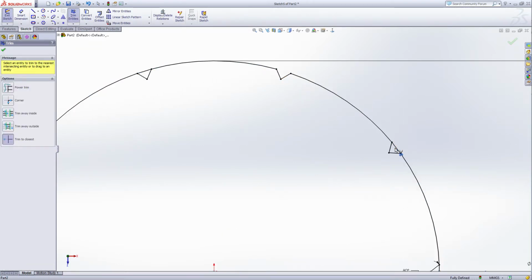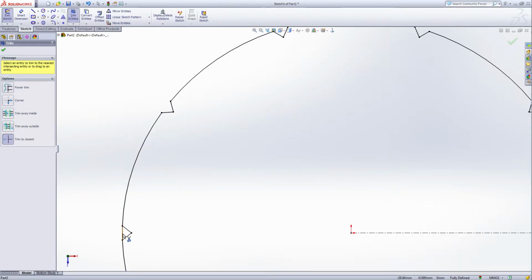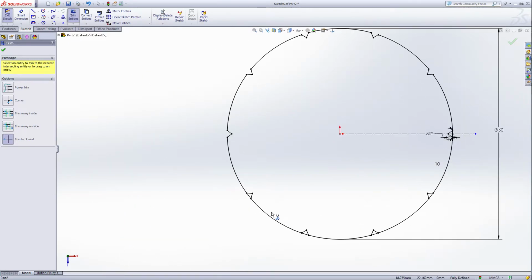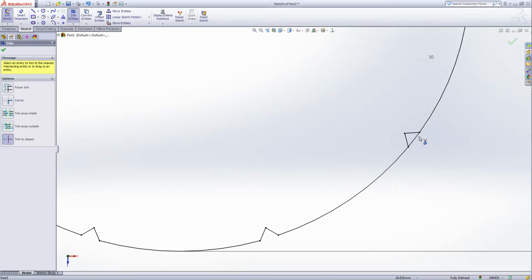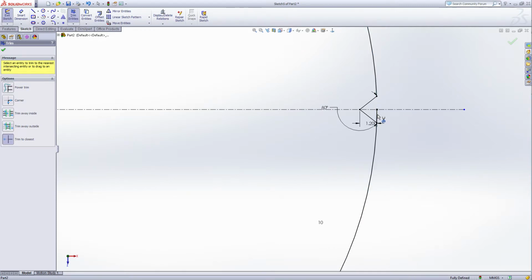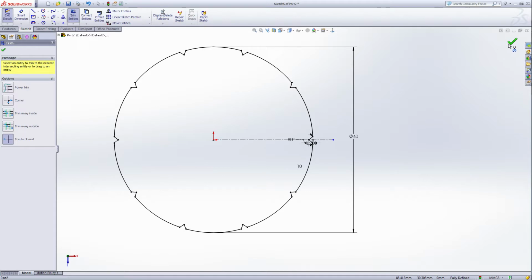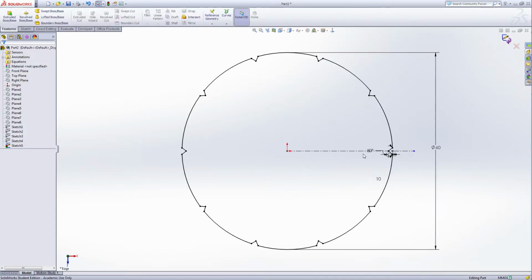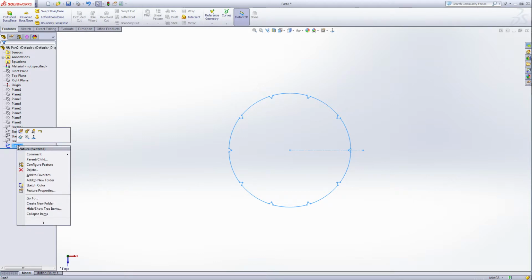1, 2, 3, 4, 5, 6, 7, 8, 9, 10. Okay, we fully define this also. So green check and exit the sketch. Okay, now hide this sketch 5.